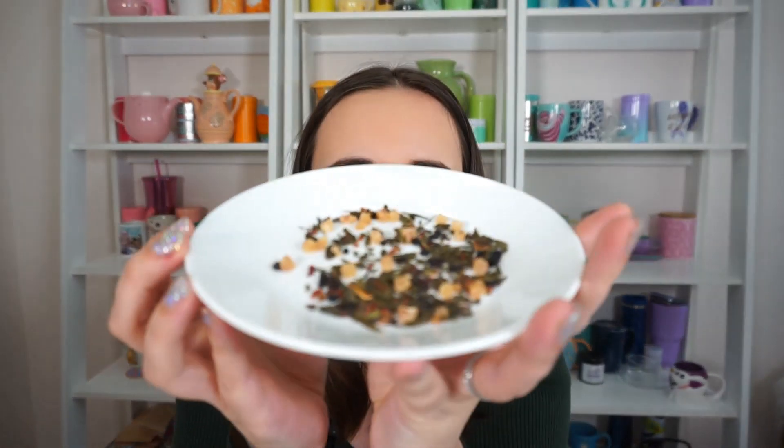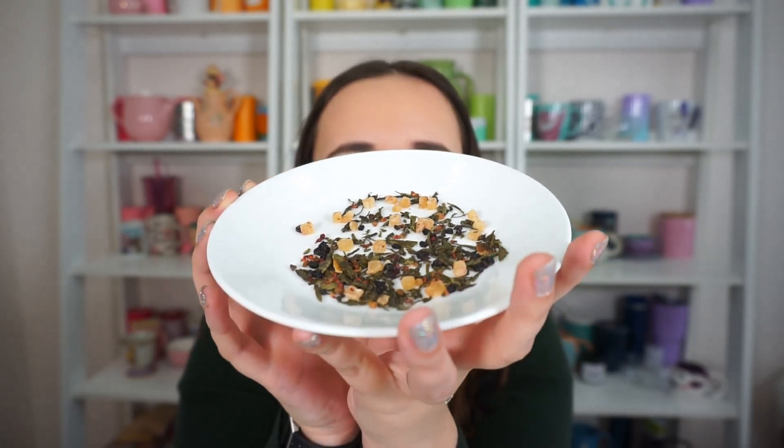Tiesta has another green fruity tea called Fruity Paradise — it used to be called Fruity Pebbles but they recently changed it — and I really like that one as well. It was actually the first loose leaf tea I ever tried in my life, so it was cool to be reunited with it as an affiliate for Tiesta. It brought me right back to being young in the grocery store picking out Fruity Pebbles, going on to work at a tea store, and now being here as an affiliate. If you do buy this tea or anything else from Tiesta, if you wouldn't mind using my code, I'd really appreciate it — it also gets you a bit of a discount. Here's how the tea looks spread out on a plate — I definitely see the pineapple, some good chunks, plenty of green tea, and here's a little piece of lemon peel.